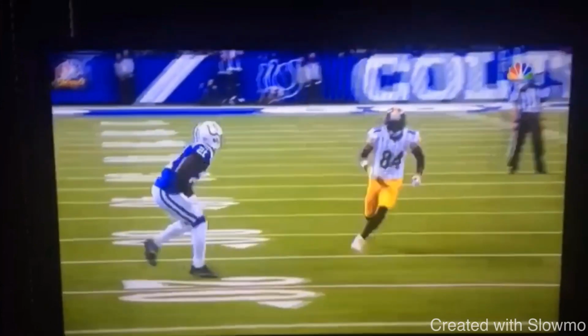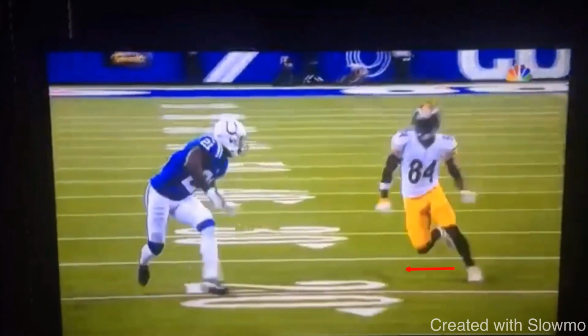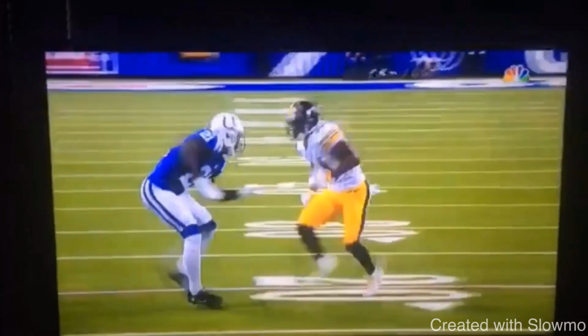Then he takes it up for 3 steps. So stem, 1, 2, 3. Sudden stick. He's pushing off that inside arch like we were talking about. A little bit of body movement, not so much head movement to the outside, but that's where we need to be. We need to make every single break look the same, make every single route look the same to be effective with our route running. So then he attacks this thing 3 steps to the inside.